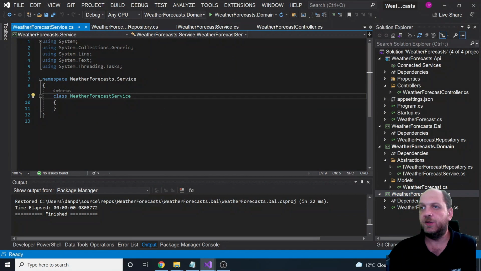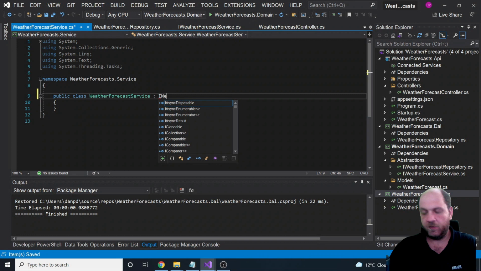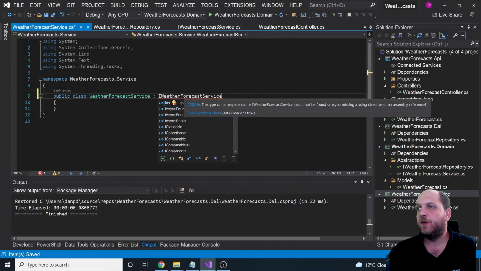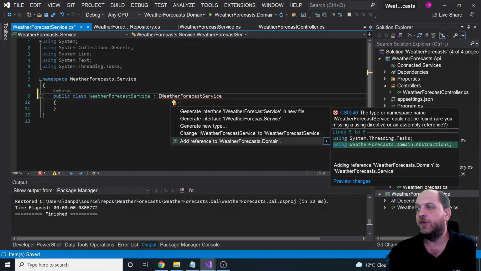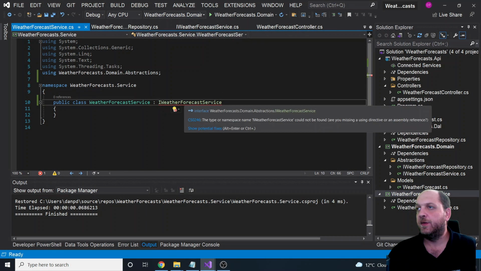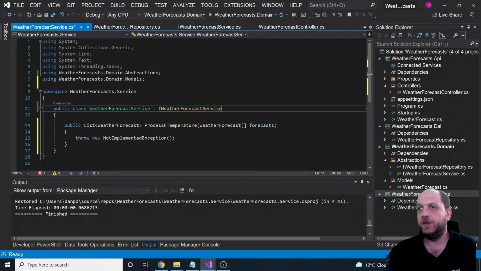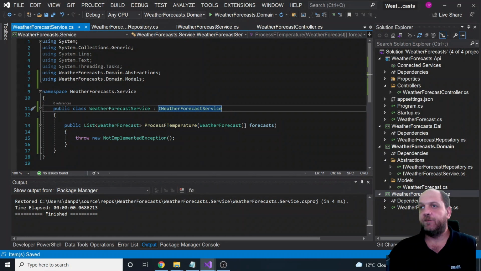This class would then implement the WeatherForecastService interface. And let's also add the reference and implement the interface. Okay, so what we have here is now this one.